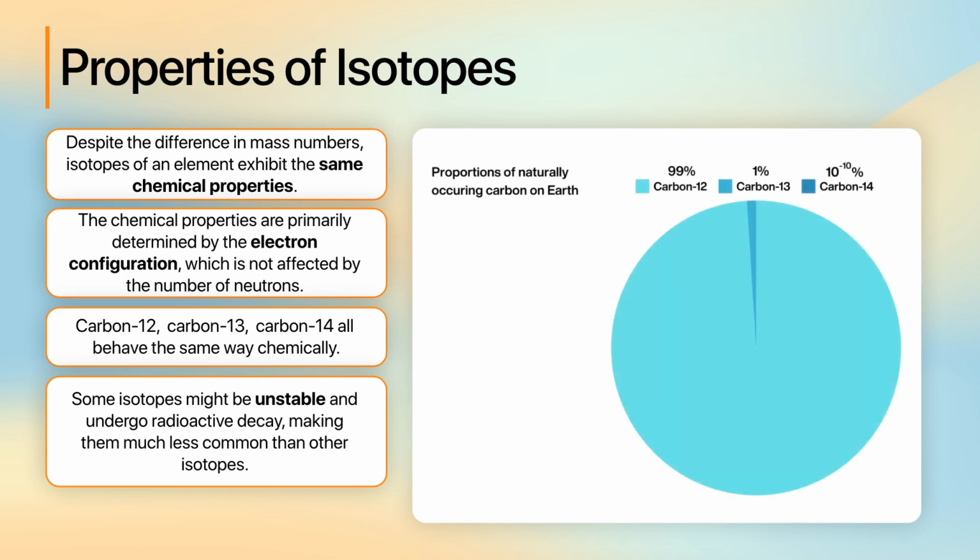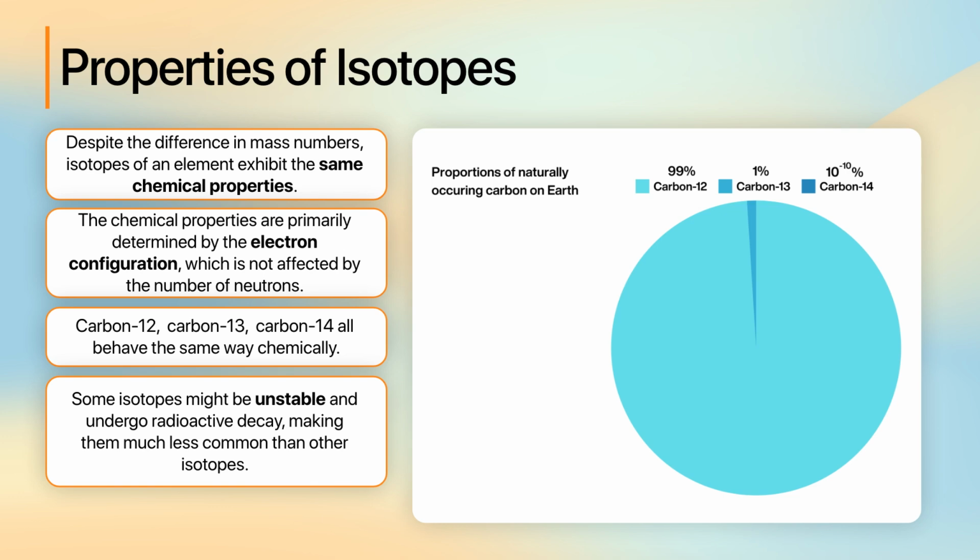To get an idea of what we mean by this, carbon-12 makes up approximately 99% of all naturally occurring carbon on Earth. Carbon-13, another stable isotope, makes up approximately the remaining 1% of naturally occurring carbon. Carbon-14, an unstable isotope, only makes up about 1 part per trillion of naturally occurring carbon. That is approximately 10 to the power of -10%. For GCSE chemistry, you do not need to know much about unstable isotopes or radioactive decay processes, but it is interesting nonetheless.